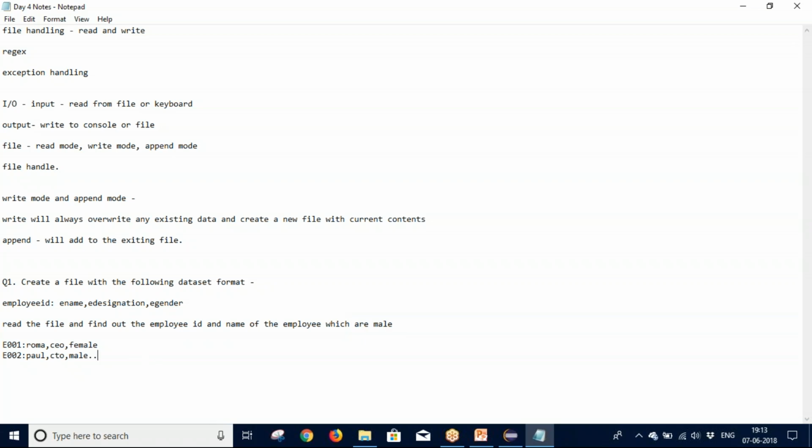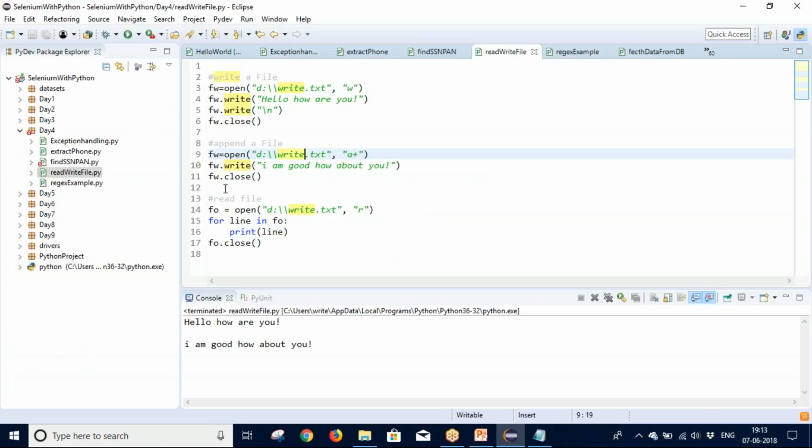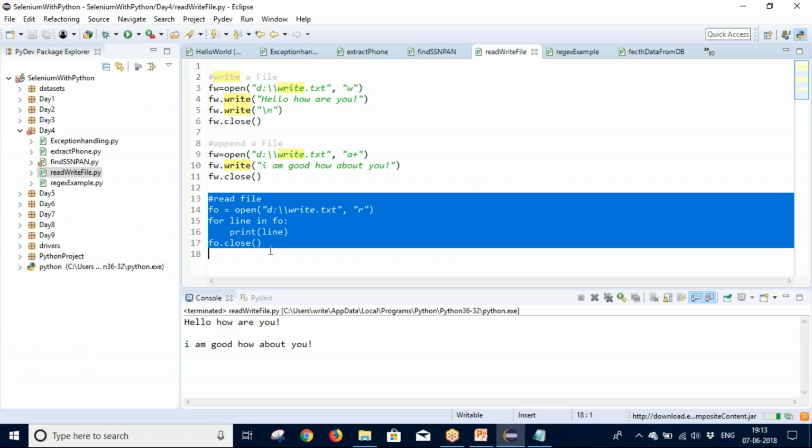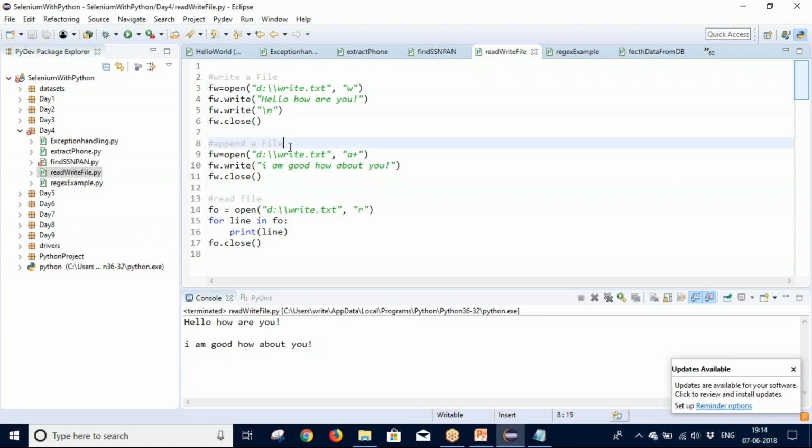Is the question clear to all of you? So this is the file code you will require primarily for reading, because the file can be created beforehand.